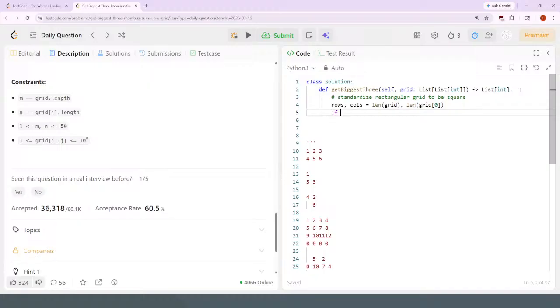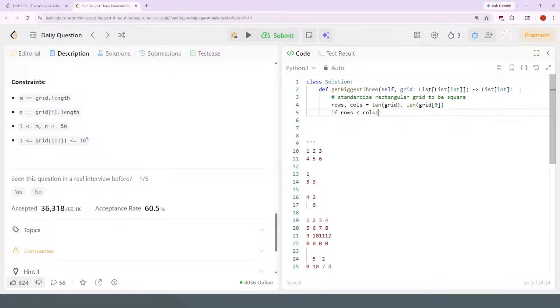So I think if the rows is less than the number of columns, okay, let's go ahead and say size equals columns.